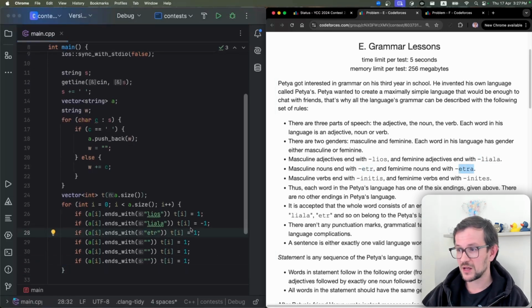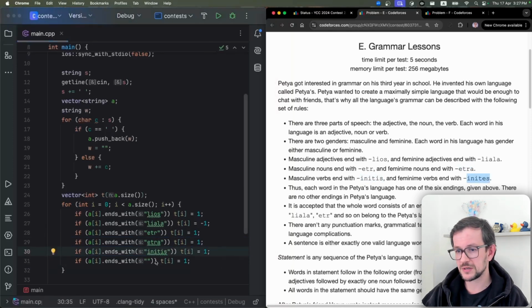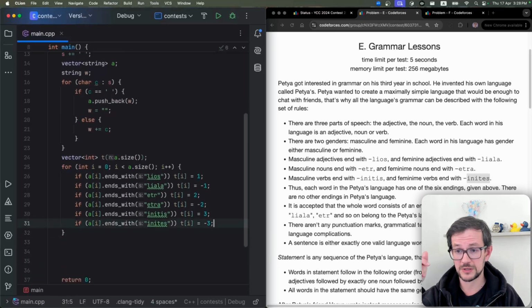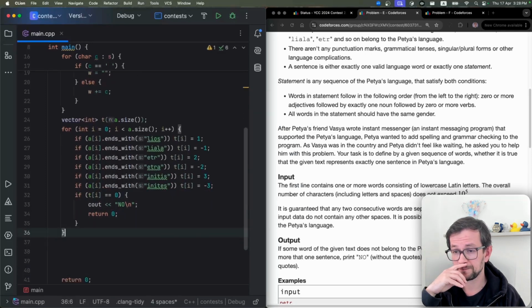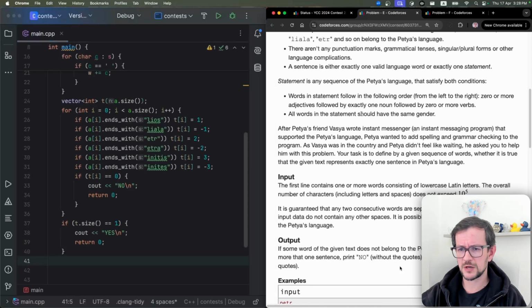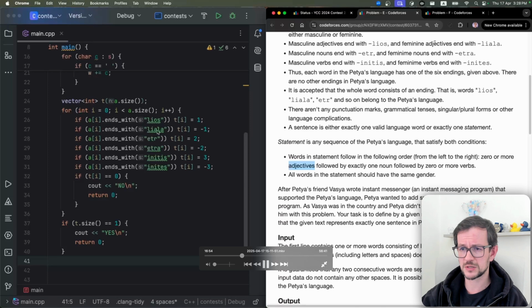Basically, you need to encode 2 parameters: the type of the word and the gender of the word. So I enumerate: the absolute value identifies the type of the word, and the sign of this integer identifies the gender of the word. So I can use a single integer to encode 2 parameters. Nothing really interesting there. If it didn't fall in any of these 6 patterns, I immediately say no.